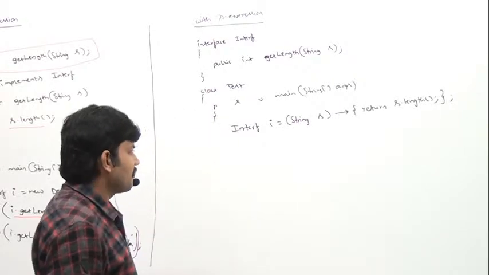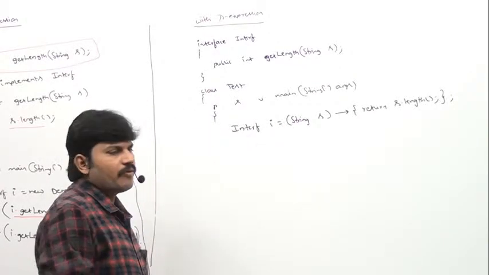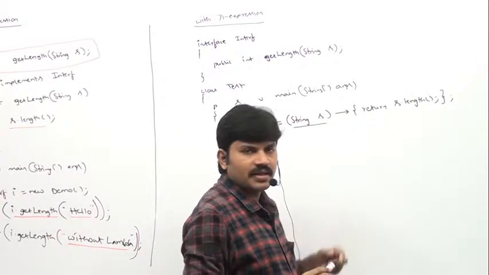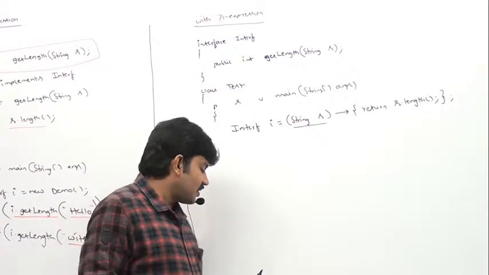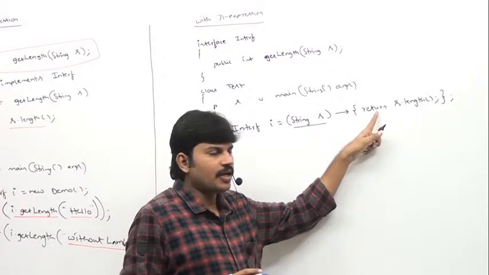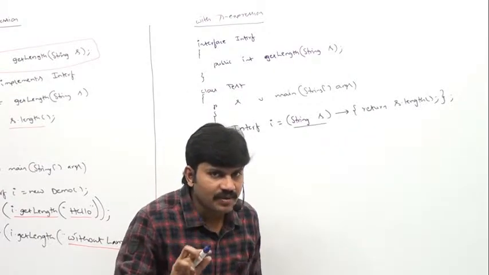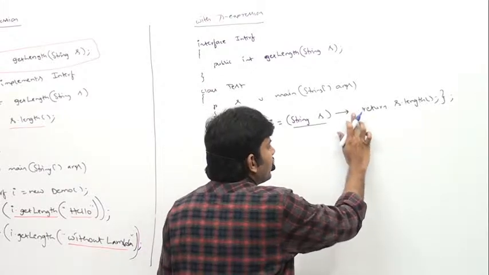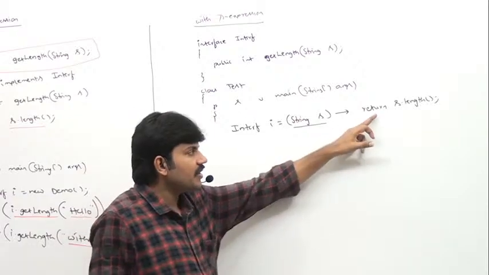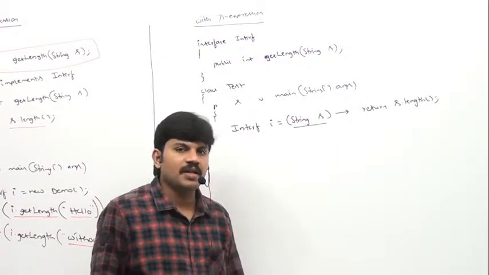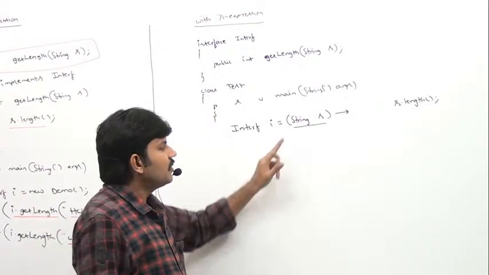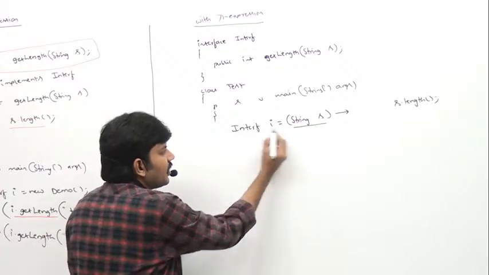Observe that very carefully, sir. Sir, here what is the argument? s is of what type? String type. Just I'm keeping return s dot length. Have you remembered, right? What are the various simplification techniques of lambda expression? Here the body contains how many lines? Only one line. Then are curly braces mandatory or optional? Okay, we can remove these curly braces. Next, sir, if the method returns something, the compiler is able to guess the return also. That's why we are not required to specify it like this. Next, here, yes, you are talking about interrupt.